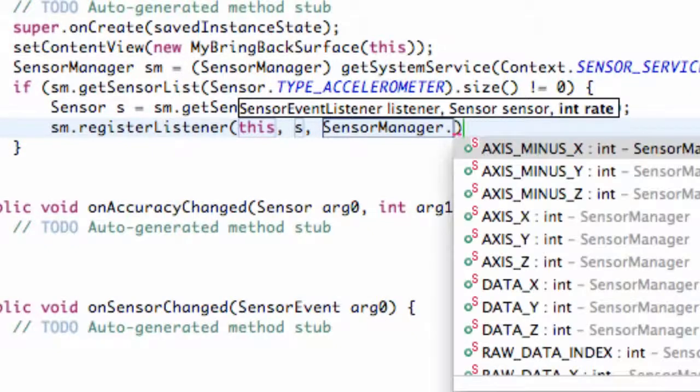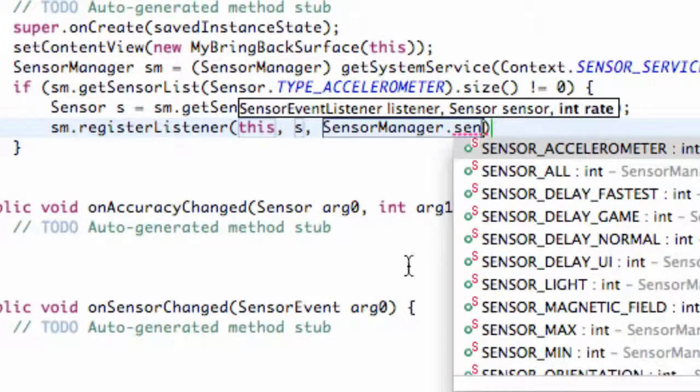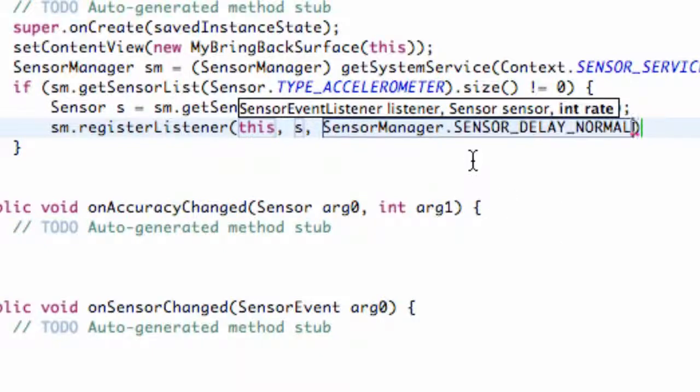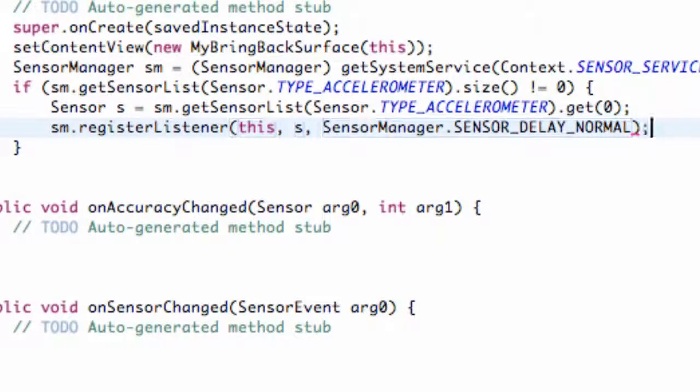We can pull different rates that are going to update our sensor, because sometimes we don't want to update as fast as possible, and they have different rates of how quickly your sensor is going to try and update or process the information. So if you have an application you want to update as fast as you can, you can choose something like the fastest, which you probably don't need. We're just going to choose SENSOR_DELAY_NORMAL, because this application is going to be somewhat normal, and then we're just going to hit finish.